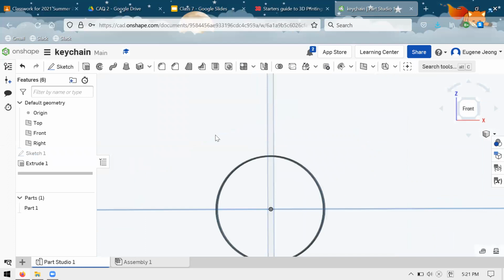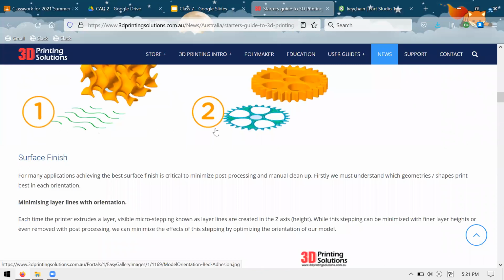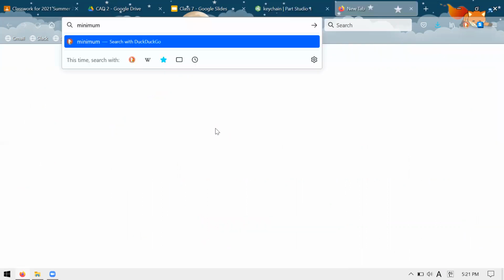So there's a few rules of thumb. And in general, for the 3D printer that you're using, whichever one it is, if you have access to one, you probably know what it's called. So you can just search the specifications for your 3D printer.